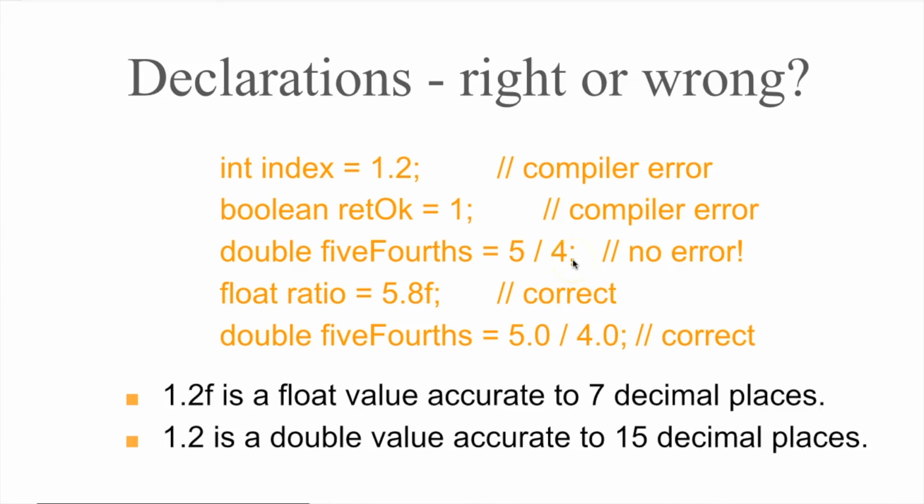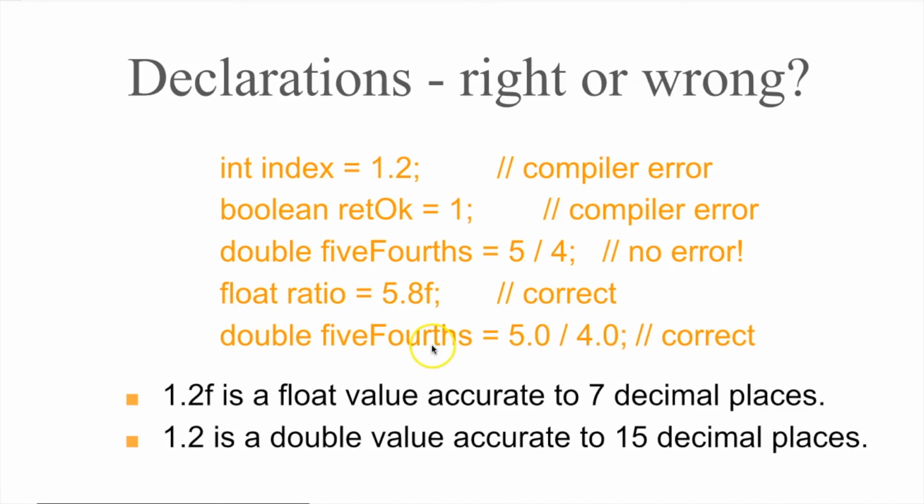Now this will not give you an error, but the answer is going to be a bit strange, because whenever you divide a whole number 5 by a whole number 4, the result is going to be a whole number as well. The result is going to be 1, because 4 goes into 5 once. That would be the whole number answer. And so therefore 5/4 is going to be equal to 1, which is not what you expected. The proper way of doing it would be if you divided 5.0 by 4.0, and then the answer would be 1.2.